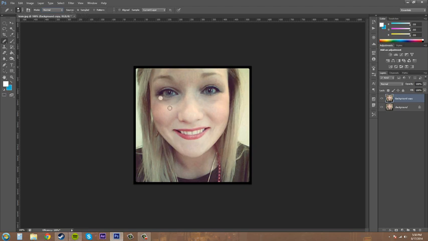What you need to do is take a sample out of the area that you want to replace this with. So hold down Alt, and you'll get the little crosshairs here, or I think it's Option on the Mac. I always have to remember those. Then click in the area you want to sample. So I'm going to do this cheek here because it has nice, pretty decent skin tones.